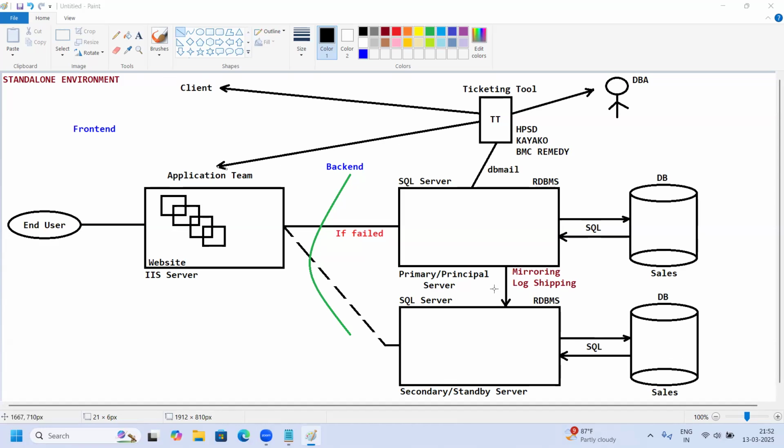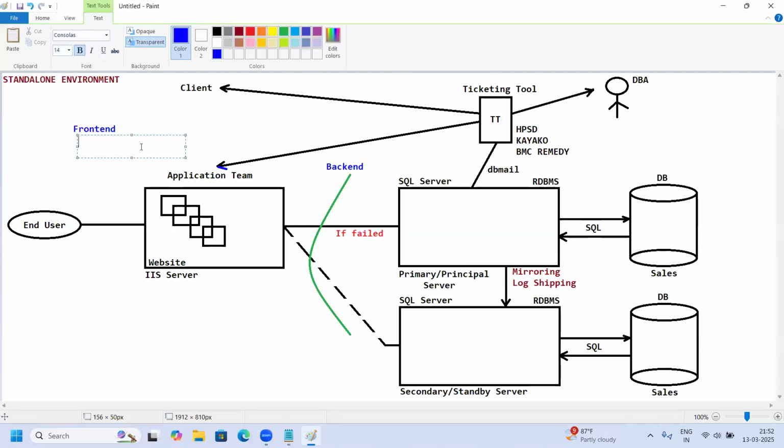And in this total architecture, whose percentage of working is more? Front-end people. Front-end people's efforts are 70% and back-end people's efforts are just 30%. See the comparison, please. How much is your job profile task and how much is the front-end developers' job?